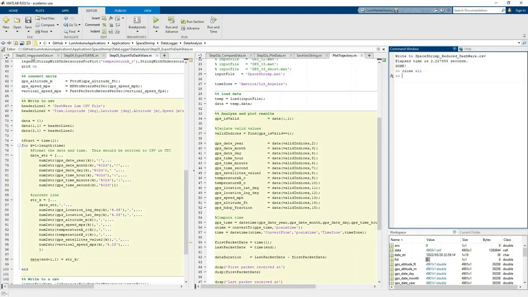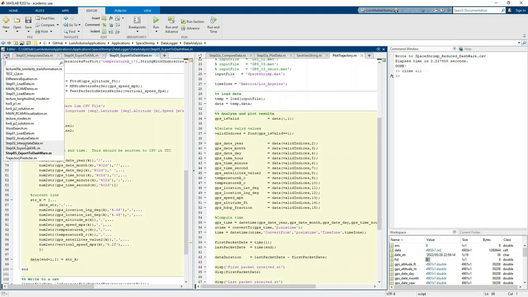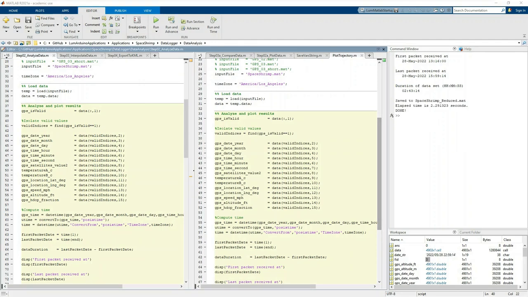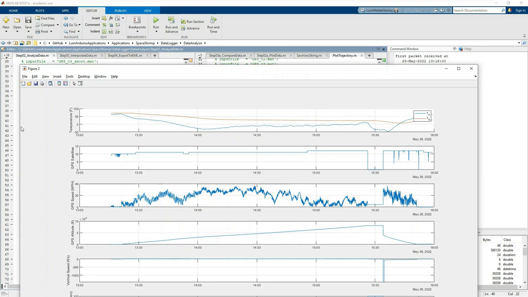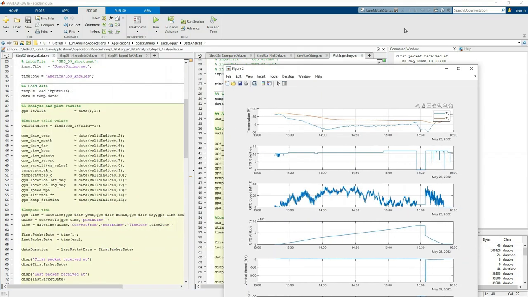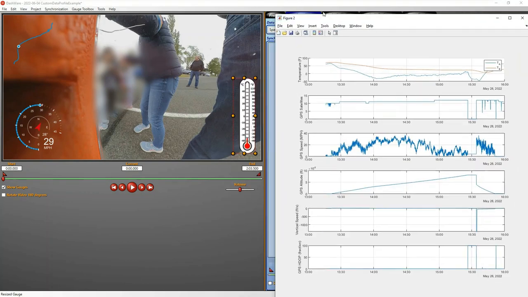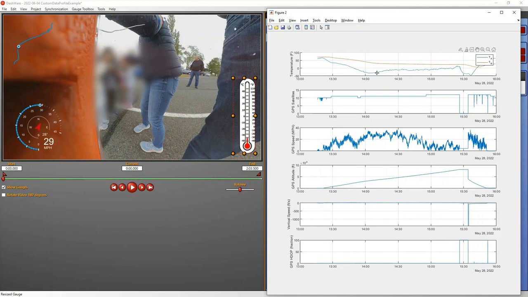So in fact, let me pull up the MATLAB again just so we can look at this. Let me go ahead and run the MATLAB just so we can verify that this all is sort of lining up. All right. Yep. Here we go. Yes. So indeed, we do expect, let's open up DashWare and let me put this other plot right next to it so we can see them together. Right, at certain portions of the flight, look at this, this blue line got down to negative 30s, right? So this is totally working, right? We are reading this information in on this gauge.